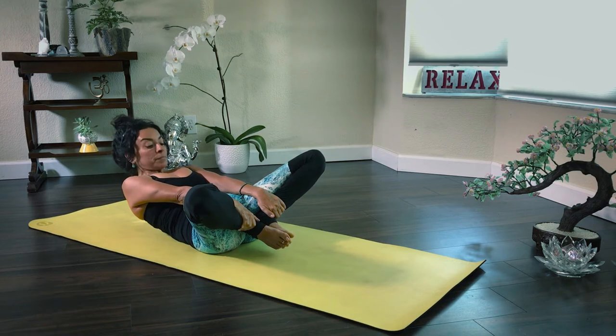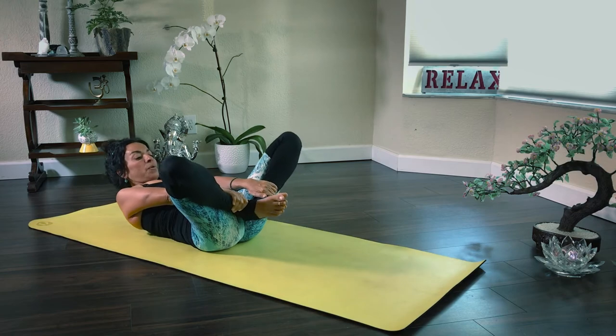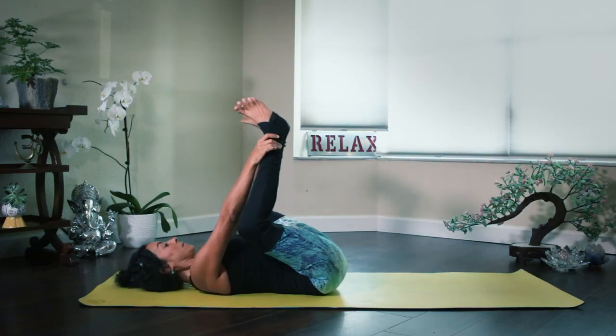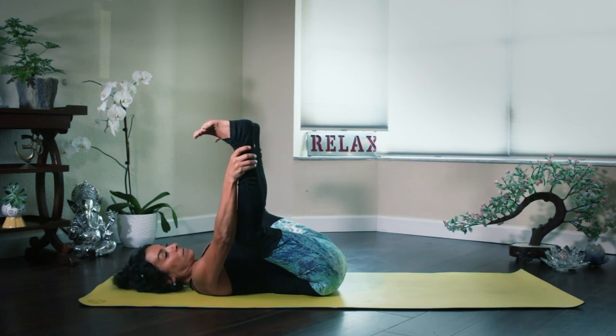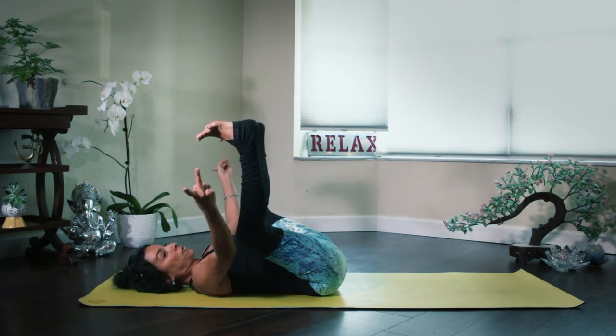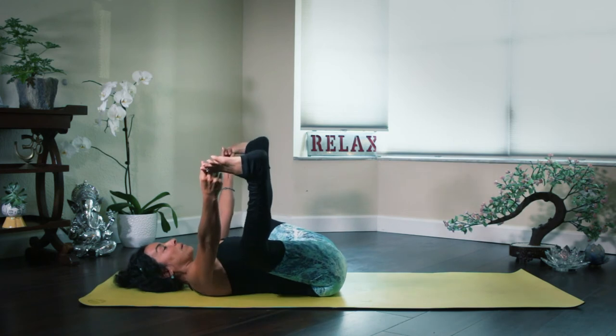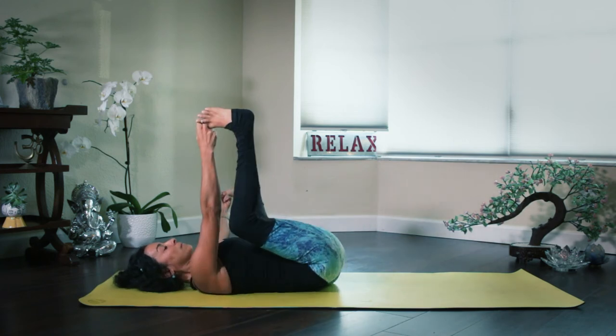One more. Begin to lift your feet, lower your upper body. Bring your feet knee width apart. If you can, catch your big toes with your peace sign fingers. Happy baby. Rock it a little bit.